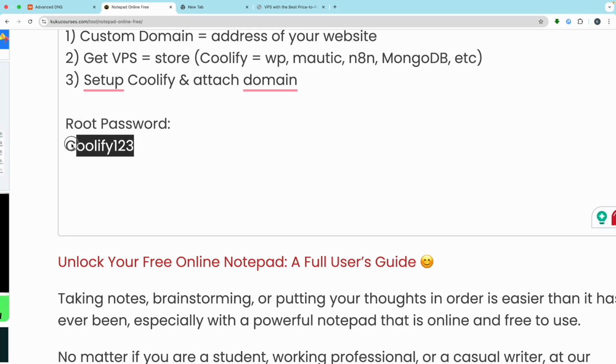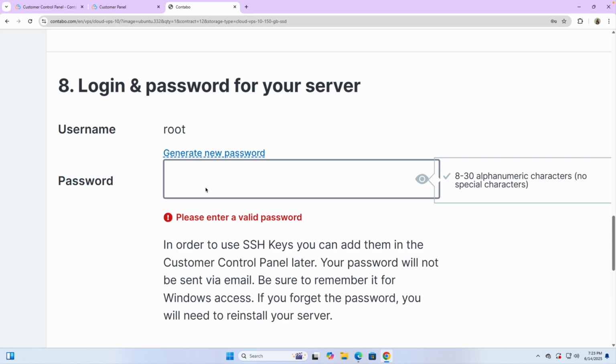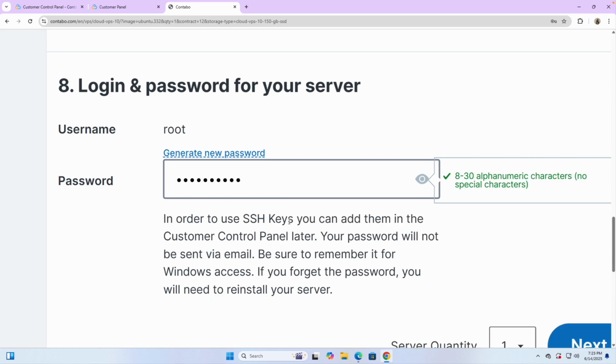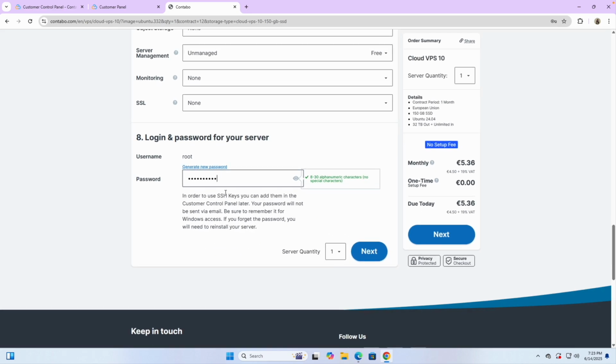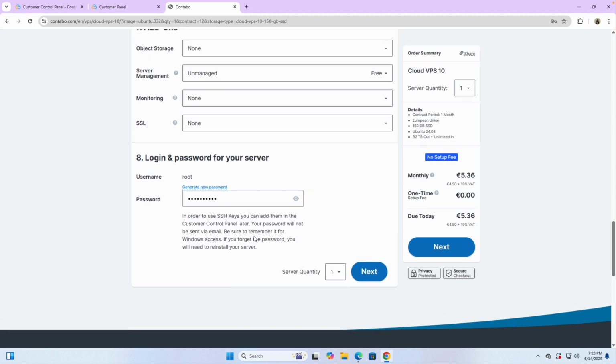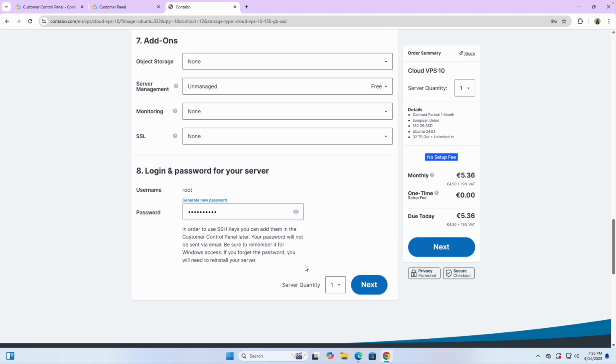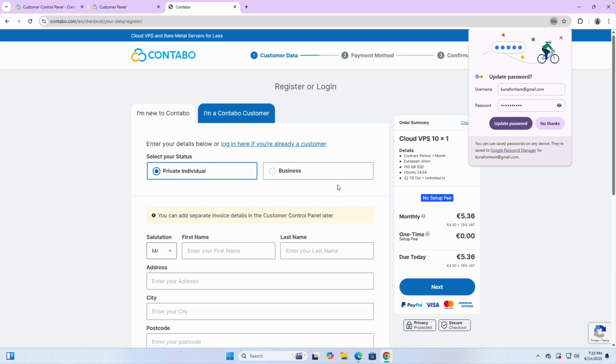This is the password I want to keep for my root password, so I will select this. But remember, whatever password you keep here, save it somewhere else, because in future we are going to need it.